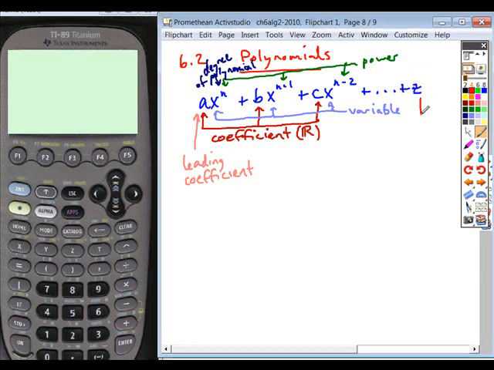And that final letter, notice in this case it has no variable, no x to any power, it's just going to be your constant. There's no variable to it. It is referred to as a coefficient as well, but it stops right there. So there's a couple properties that identify polynomials.